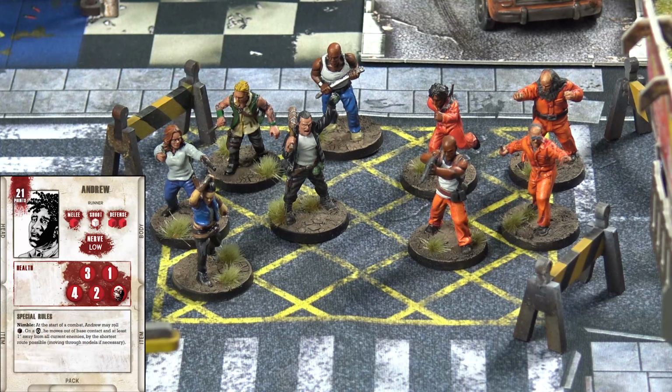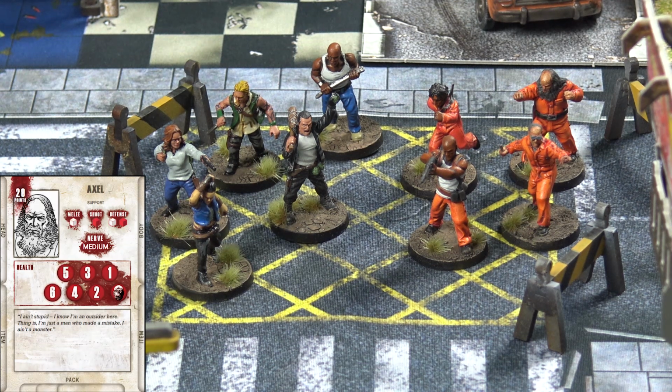Andrew's next to him. He's got a pair of running shoes on, so he can go lightning quick. He's got a .38 revolver as well, so he's got a little bit of shooting. And then Axel and Thomas are just there for combat. Axel's got my standard police jacket, which will give everybody within six a buff to their nerve, which the Prisoners definitely need because they've got quite low nerve. He's also got a megaphone, so he can shout instructions to people, which I think is quite cool. And a first aid kit.